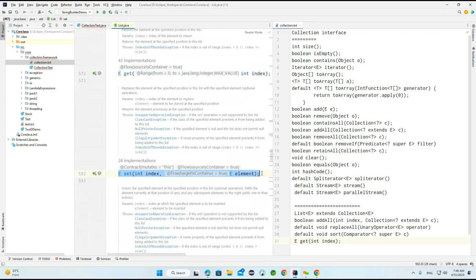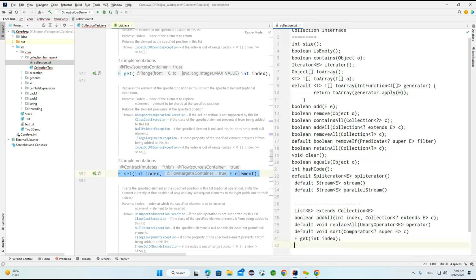Now, another specific method, if you observe carefully, the set method. So carefully observe here, set method and get method. The get method is expecting an index, and the set method, along with the index, is expecting the element also. If you observe carefully, the add method, directly without providing the position, is inserting the record. So where is it going to insert it? From the 0 position onwards. From the 0 position onwards, it will insert the record here.